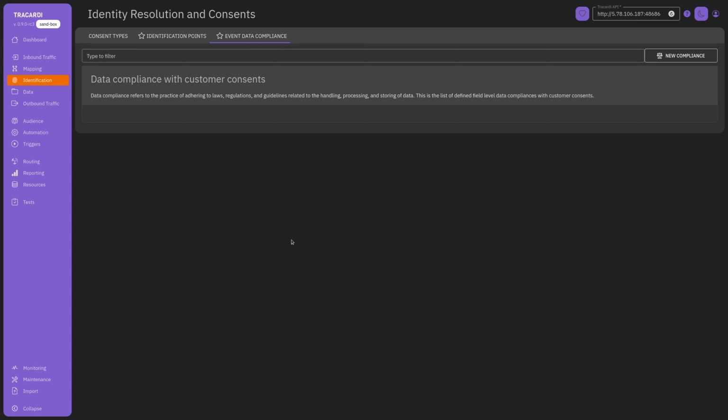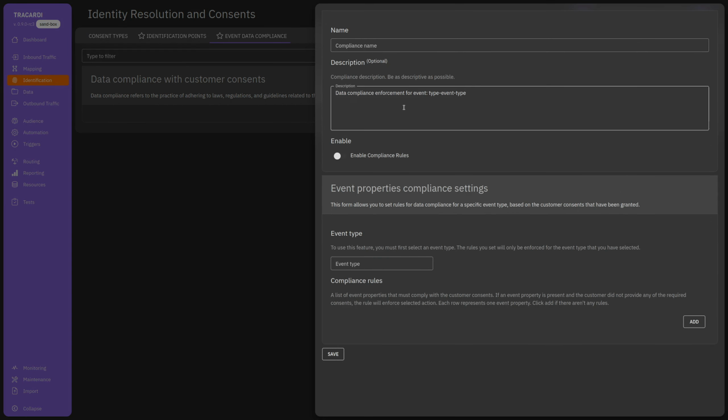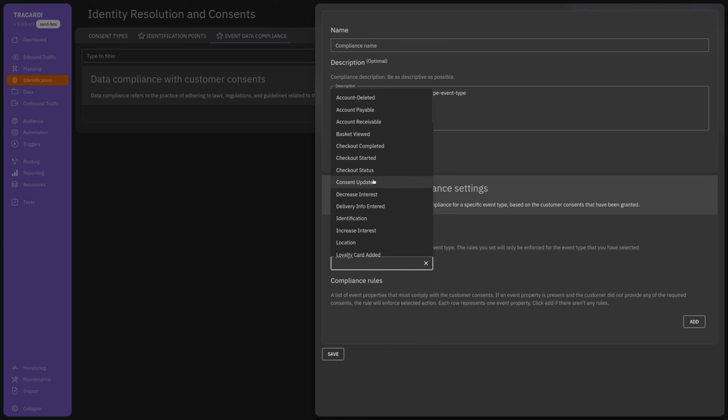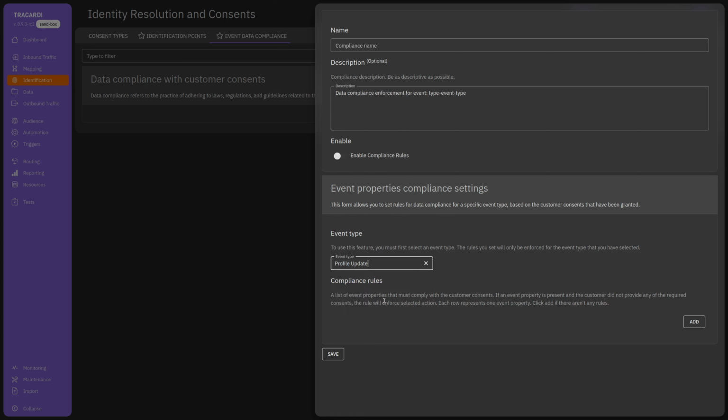The other part is event data compliance. Where the data is collected, somebody may not allow you to store, for example, their email, and they say, okay, I don't want my data to be used for marketing, for example. So in here, for example, I use an update profile, and here I add the rule saying that if there is no marketing consent, please hash my email.